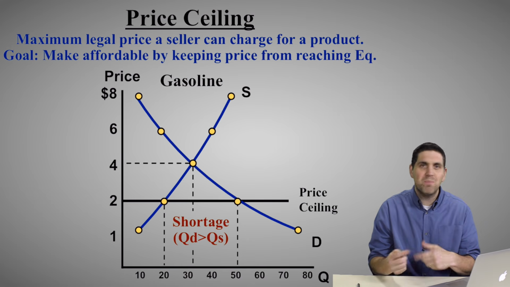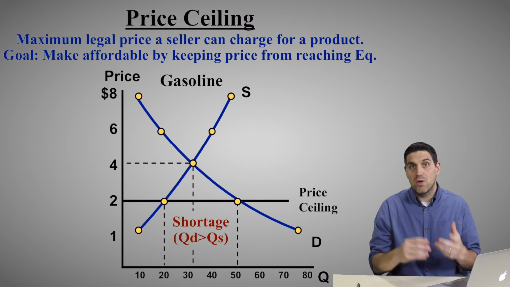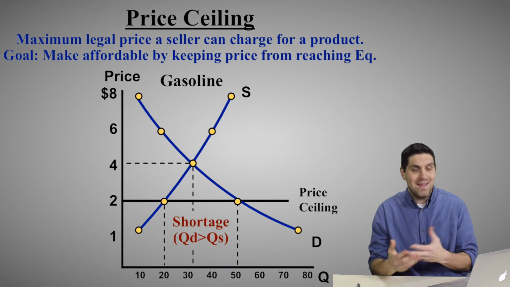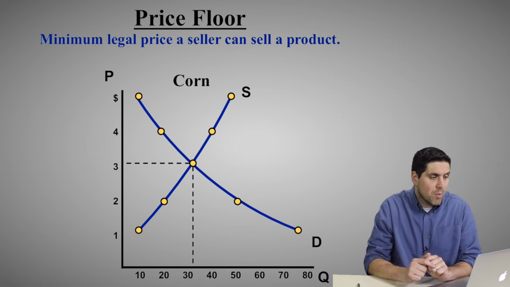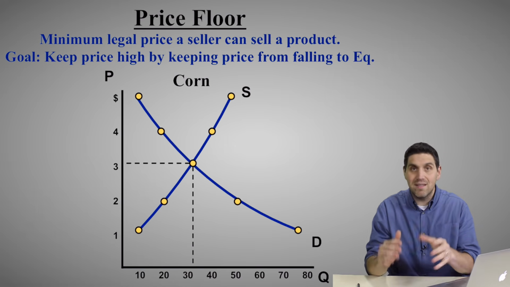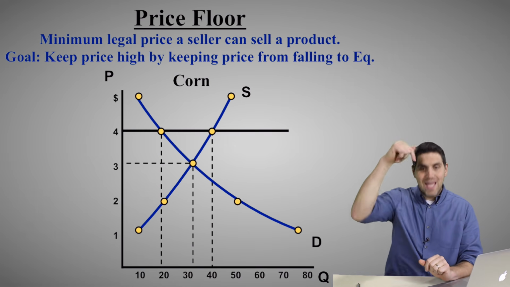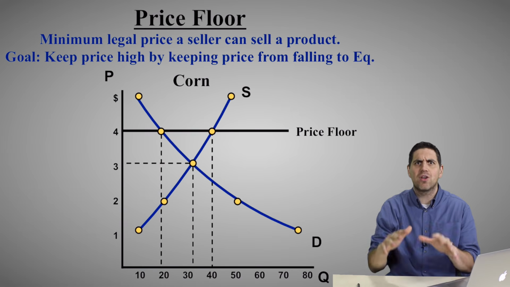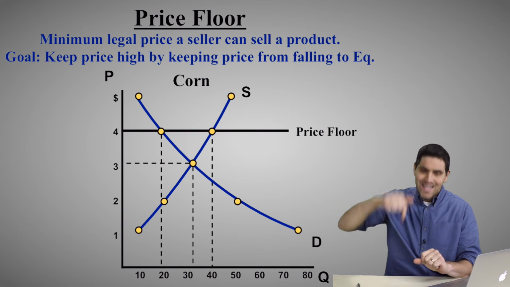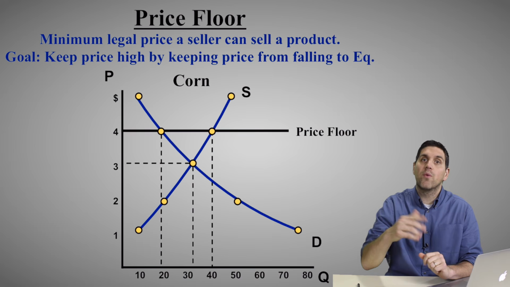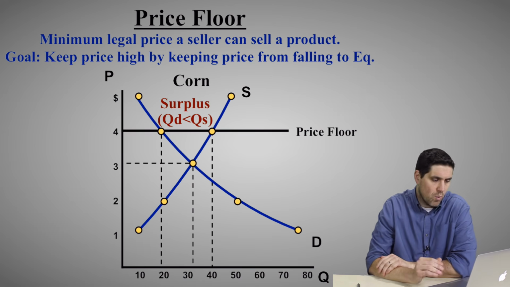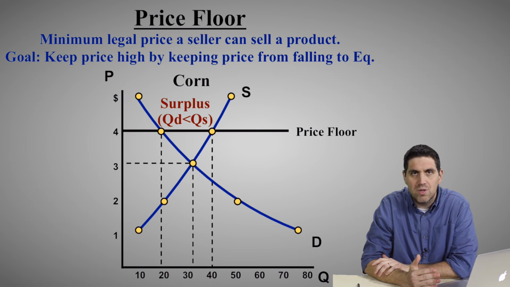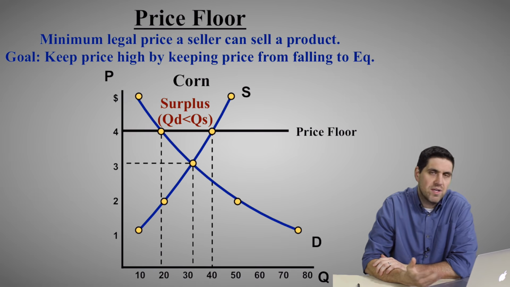At a super low price, producers don't want to produce that product, but people want to buy it. And then again, the result is a shortage. A price floor is different. It's a minimum legal price at which a seller can sell a product. So in this case, the government is keeping the price super high, keeping it from going down. Like you can't sell corn for less than $300. You can't lower the price lower than that. The result, as the graph shows, is right here: a surplus. With a super high price, producers want to produce a lot, but people don't really want to buy it. The result is a surplus.